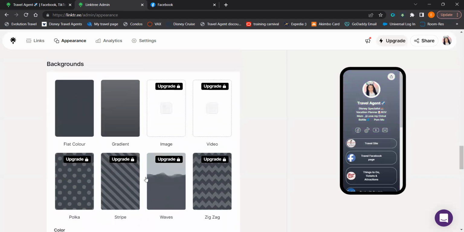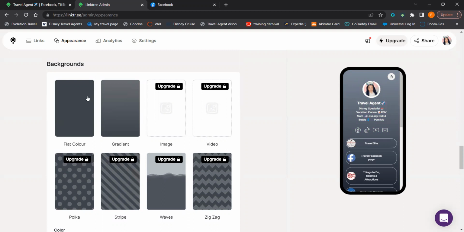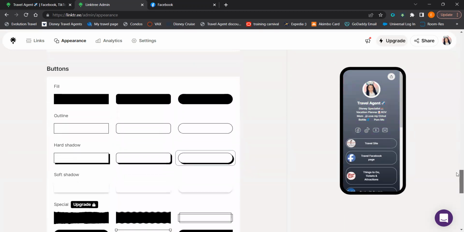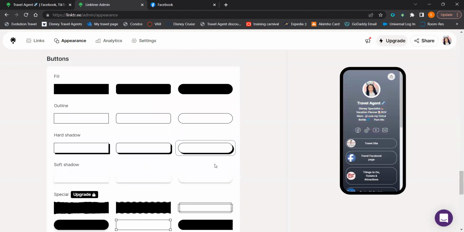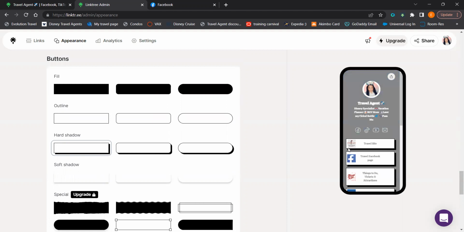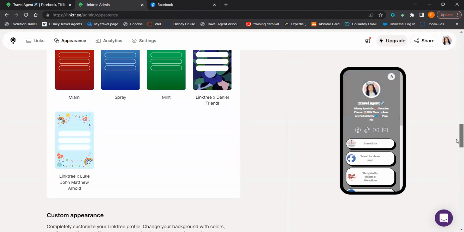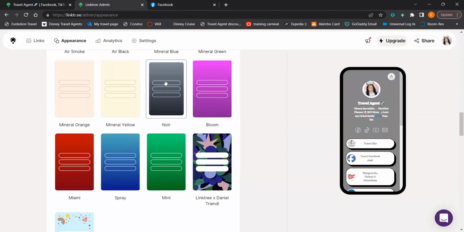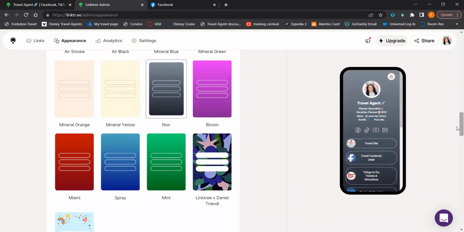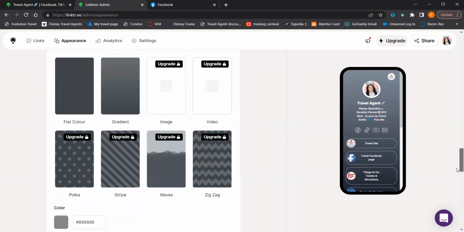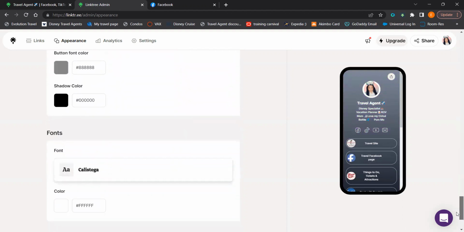Again, this stuff right here, we don't want to go ahead and pay. So you don't have to worry about any of that. The buttons, if you guys decide to go ahead and change the way they look, again, just be careful because some of these do not go with the theme. As you saw, when I changed it, it changed my color as well. So don't be freaked out, guys, all right? Just make sure.